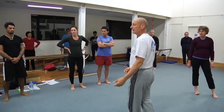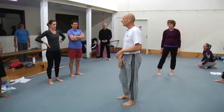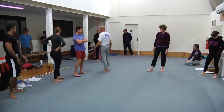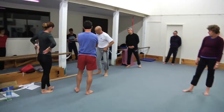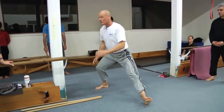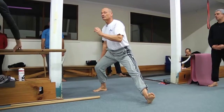Just watch this. In the beginning, when you try to do a Cossack squat, most people are not actually going to be loose enough in the groin to get down. And so this is what I recommend you do. Come across to something where you can actually hold on to something like this. And this is critical. And please don't violate this principle just to get down.